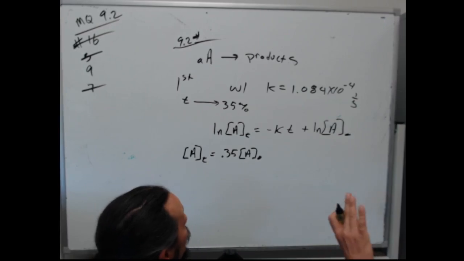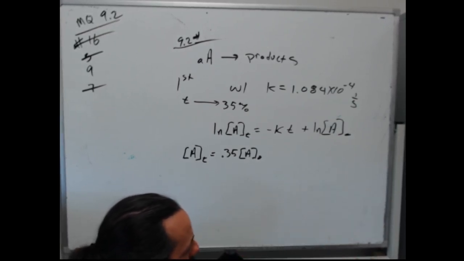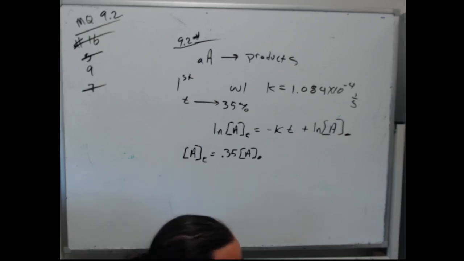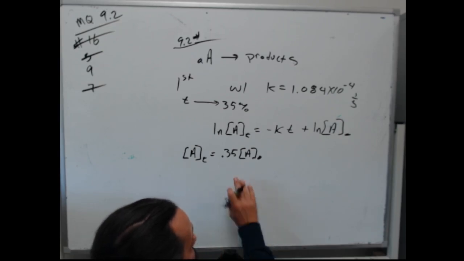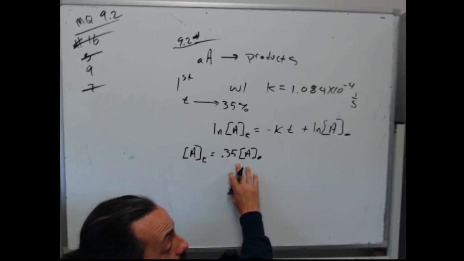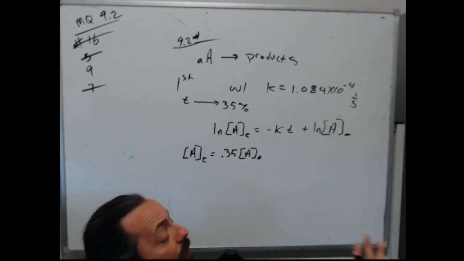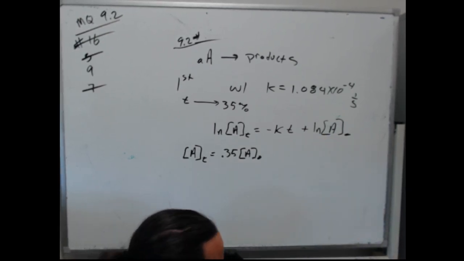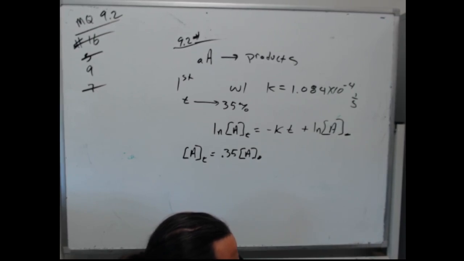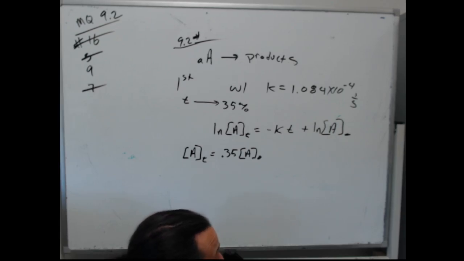Right, so watch what happens mathematically. But I don't have an initial concentration. Don't need it. This is the end concentration, right? 35% of A naught. The thing we don't have is what our A naught is. Do we want to set it to a random number like 1, 5, 10, 15, 20, 30, 2, 0.5, 0.2, 0.1? Sure, we could, but let's think about this mathematically first.